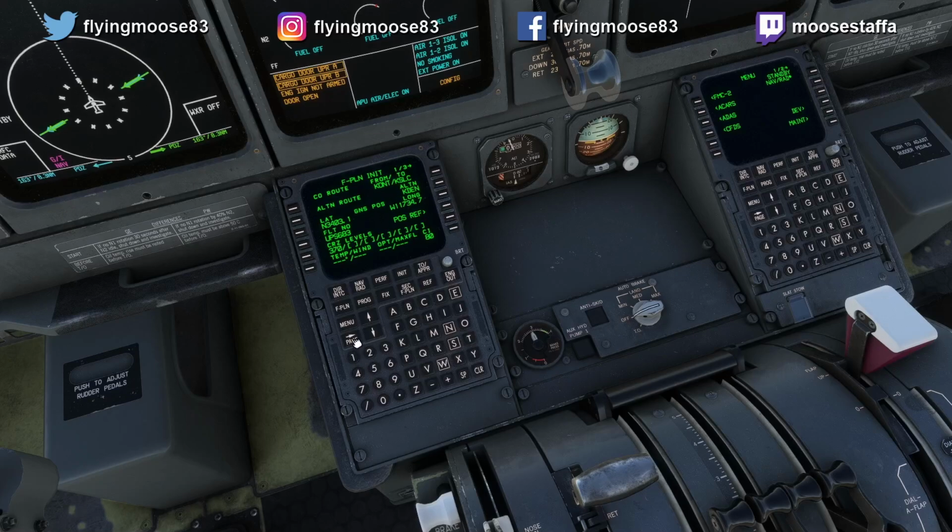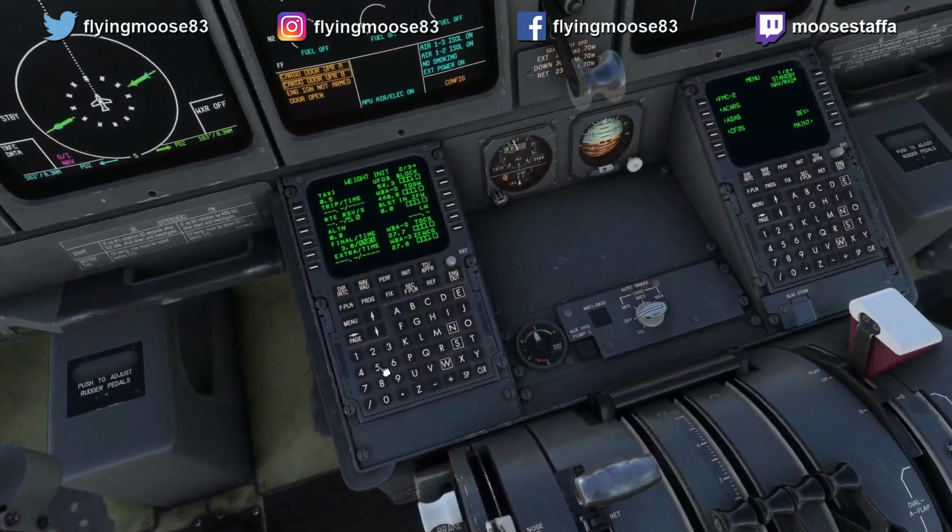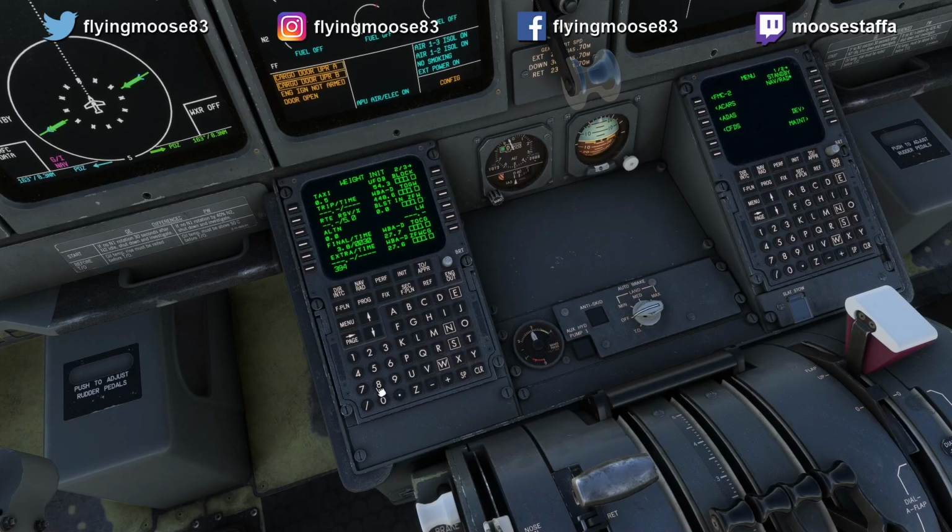Okay, next page is weight and balance. So what is our zero fuel weight? It is 394.4. 394.4 goes in zero fuel weight. 54.3 is on board, and that's fine.